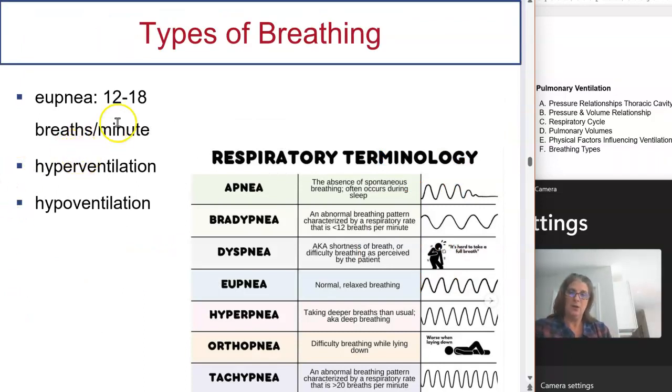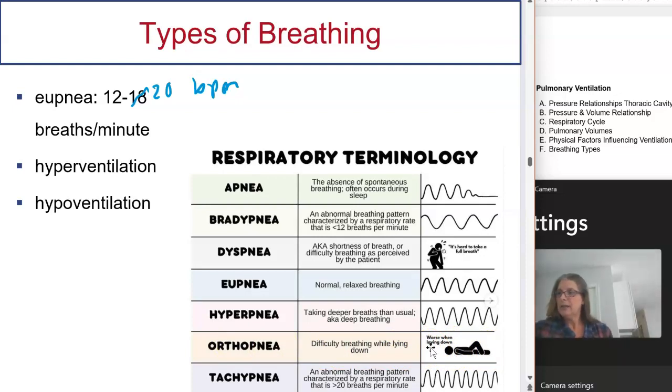First of all, eupnea is our normal respiratory rate, and I'm just going to make this 12 to 20 breaths per minute because that's probably what you're going to see more often. If you were to time your breathing, inspiration and expiration is one cycle. And so you have this table in here with some different terms. Dyspnea is difficulty breathing, shortness of breath. It might feel really hard to breathe, like there's pressure on your chest. Orthopnea is difficulty lying down. You might remember orthostatic hypotension, ortho like body position. So when you're lying supine, when you're lying down, it might be more difficult to breathe.